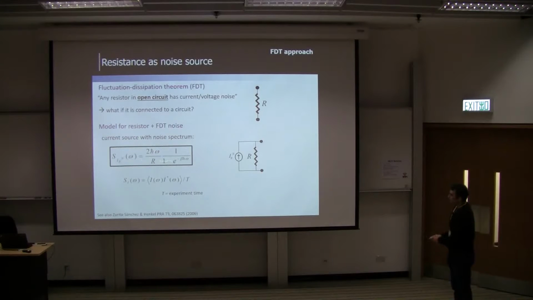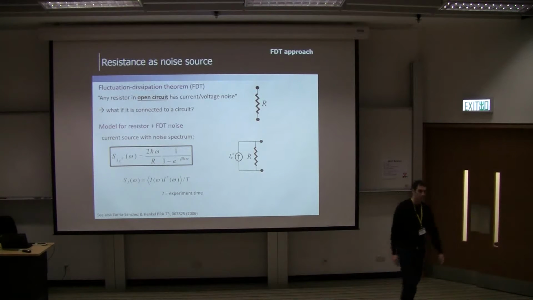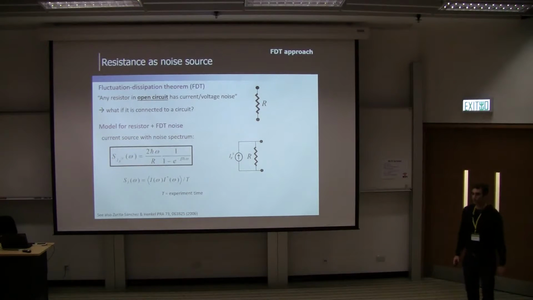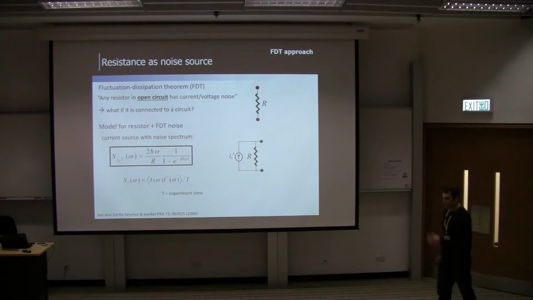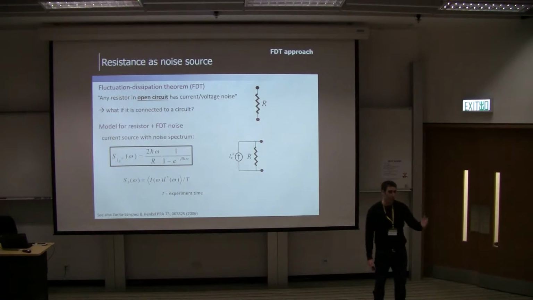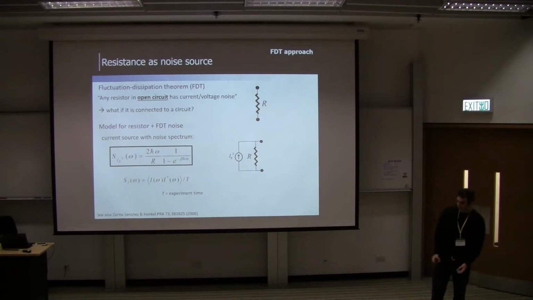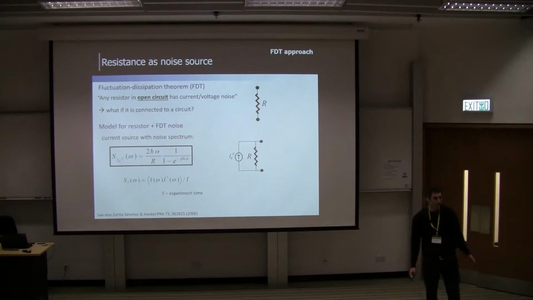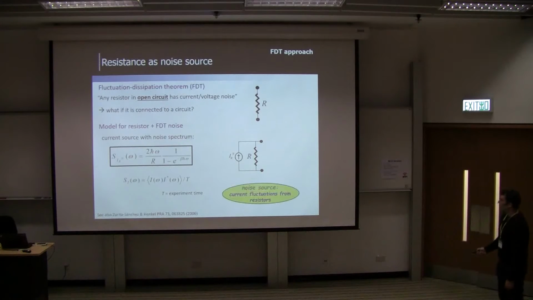So, then I take the spectrum of this current from fluctuation dissipation, because I have the resistivity of the resistor, and then that's it. I have everything. Now I take this and I can put it everywhere I want in the circuit and start analyzing fluctuation forces. You want to call it fluctuation, you want to call it Casimir, it doesn't matter. It's the same thing. Because for the circuit, it doesn't matter if it sees a resistor or the vacuum. It's the same thing. An atom, if it emits spontaneous emission to the vacuum or to some, I don't know, some phonon, because actually it's not an atom, it's a molecule, it doesn't matter. It's still the same decay rate. Okay? So the noise sources here are really fluctuations from the resistor.